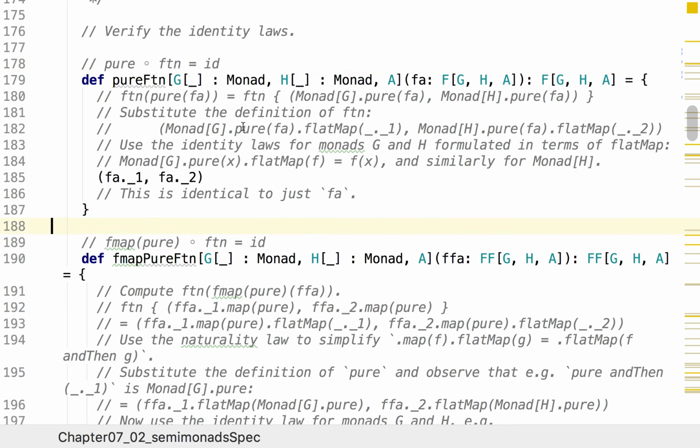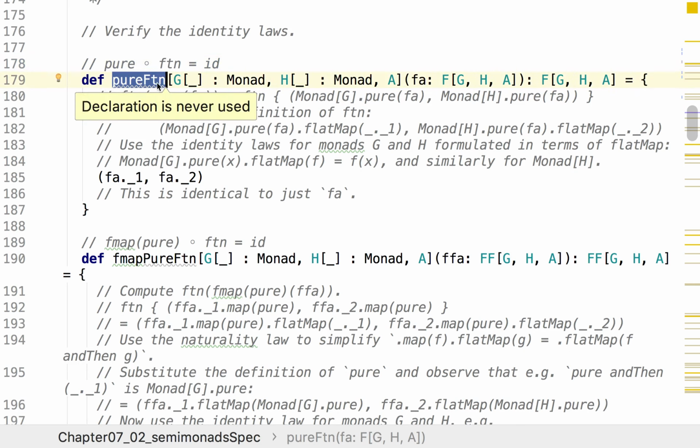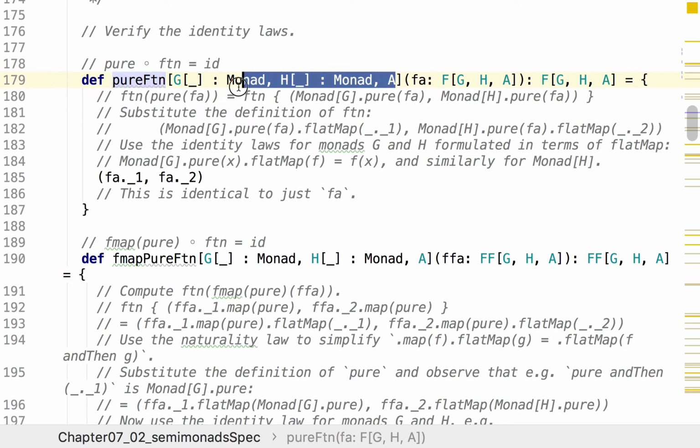So the first law means that the composition of these two functions is identity. So let's define this composition as a function called pure flatten. So again, I have to write all this parameter stuff. The type of this function is f to f.